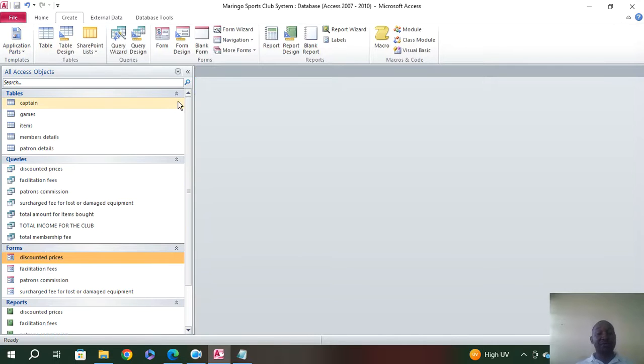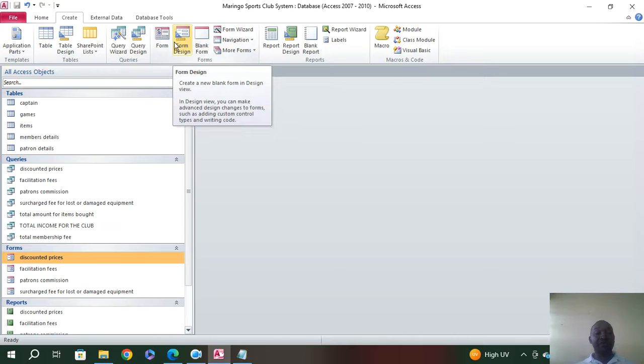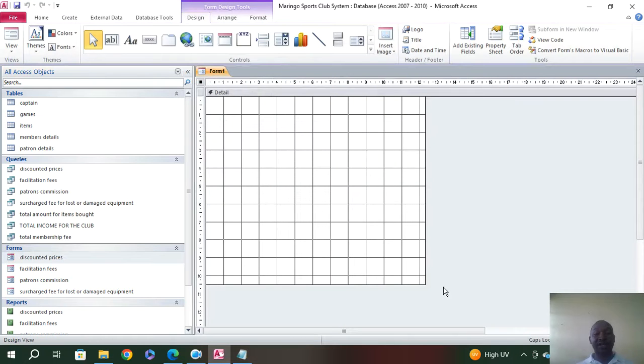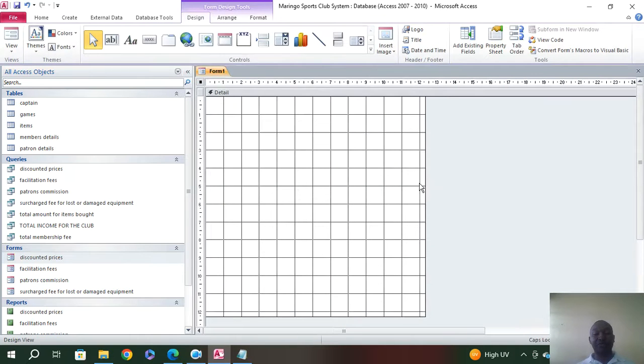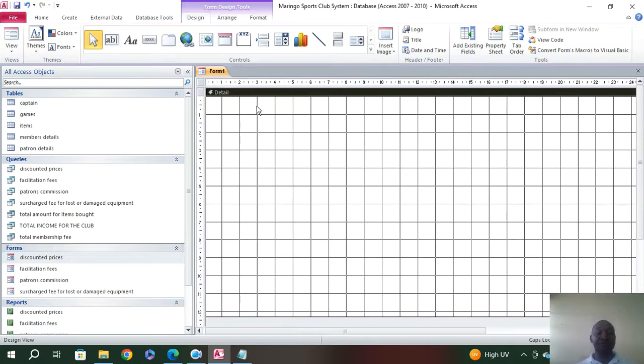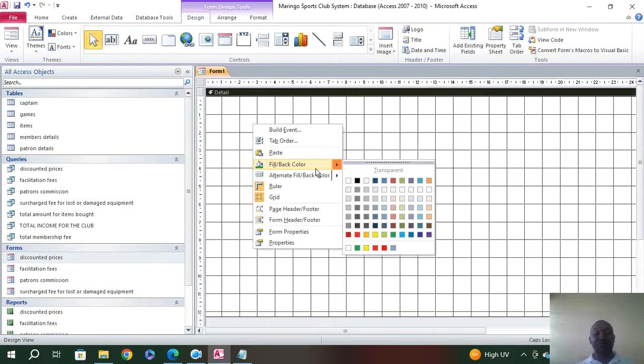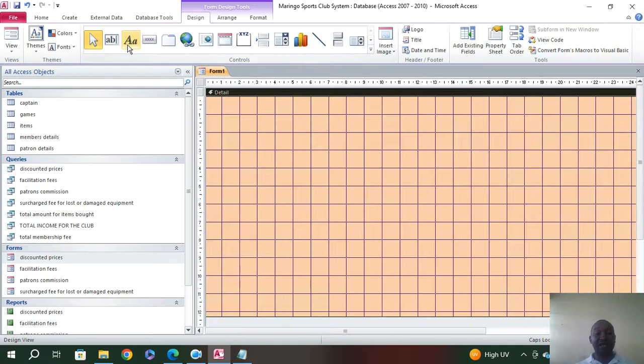So let's create a dashboard. A dashboard is a form that contains all the other forms, for easier navigation. So for that one, you go to the blank form design as blank as it is. You can put a picture in case you want. But for me, I just decided to put some color, so I'll put a color.